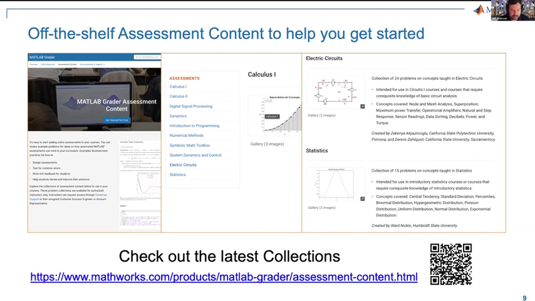And then we actually have a dedicated package of content on statistics, as well as examples that just show you how to learn how to use MATLAB Grader as an instructional tool. We have content and training for you as educators as well. This is just off-the-shelf assessments you could use as is to teach your students if you happen to teach these concepts, or use them for inspiration. Look at the examples. Oh, that's how you solve a system of equations in that concept. I do systems of equations, but for chemistry, I can transfer that knowledge into how I do it. And so you can learn from these collections. So I encourage you to check that out.